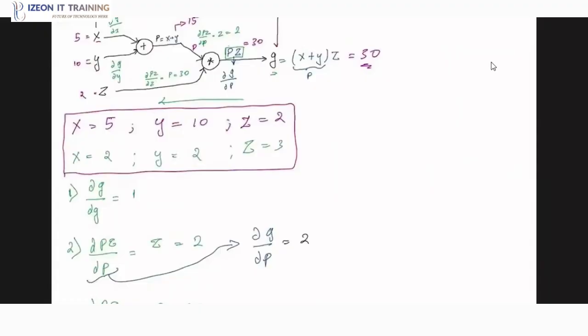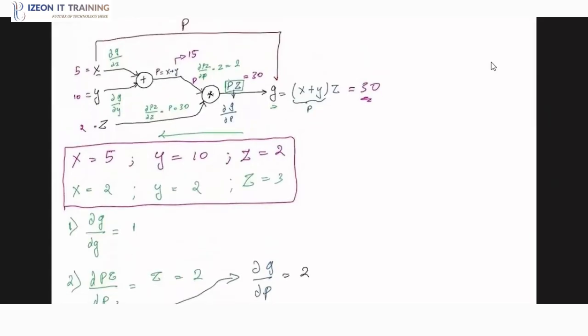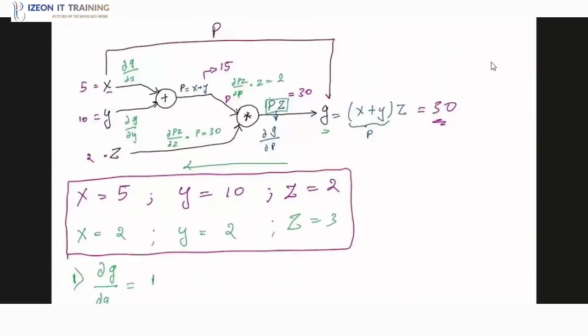And this is exactly how backpropagation works, and this is how the weights get updated when we are trying to perform an artificial neural network, or when you try to perform backpropagation during any of the deep learning process. I hope now you understood why we are using this computational graph.